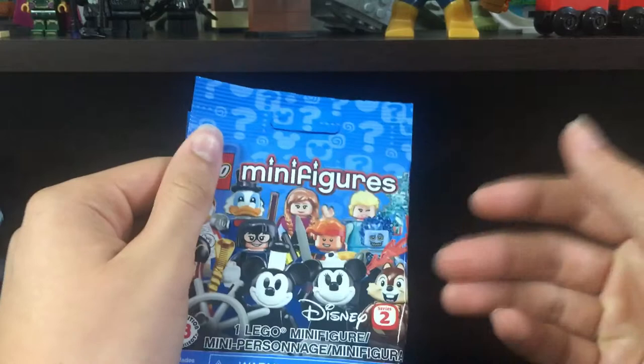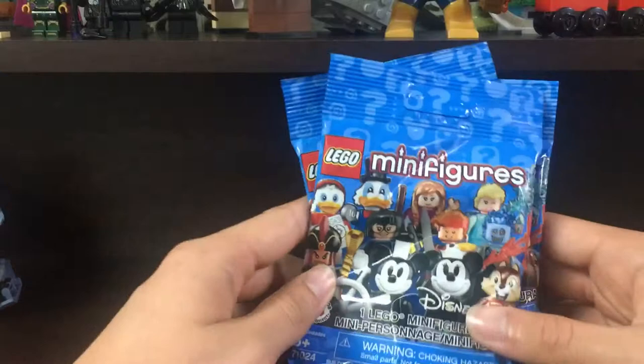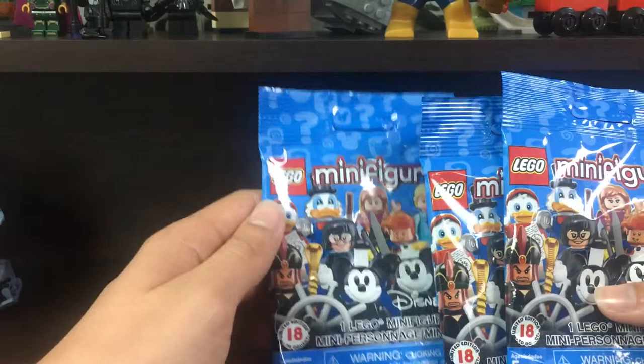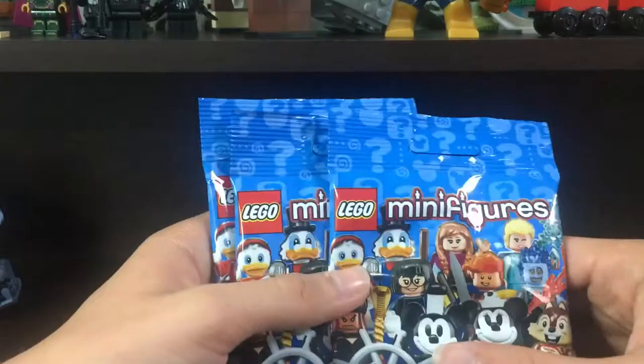No one really likes Elsa and Anna that much. If they were more like Disney, Mickey, and Minnie I'd be fine with that, but I don't care about Elsa and Anna — there should have been like two or three a box. I wanted the ducklings because the three little ducks are two-a-box, making them pretty rare. This policeman is one-a-box and goes for like thirty dollars, so the ducklings are probably around fifteen dollars out of the bag.